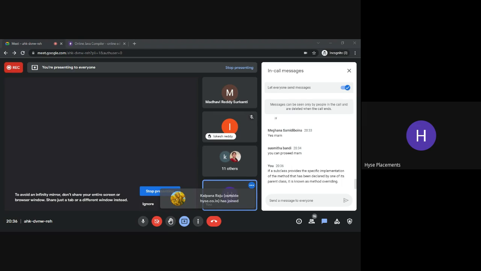So guys, didn't you get any doubt in our method overloading? We had int result one is equal to method of int. Why can't I use double method add of int values? Why does the system give me the error?